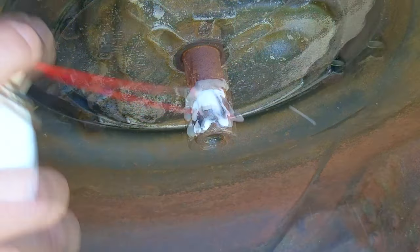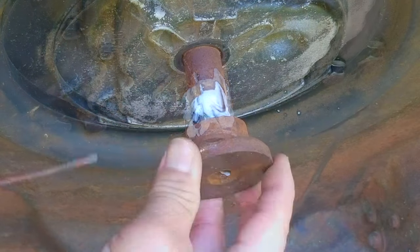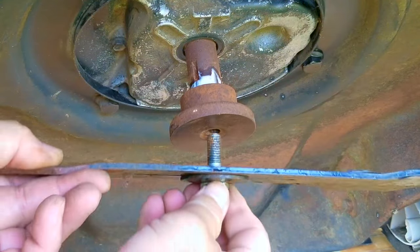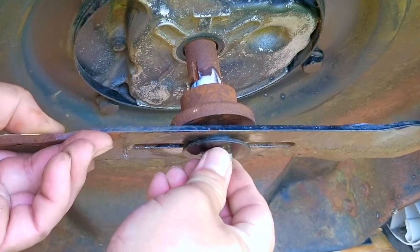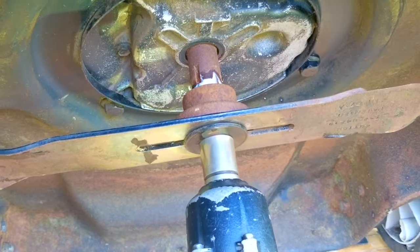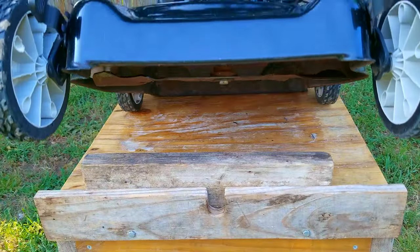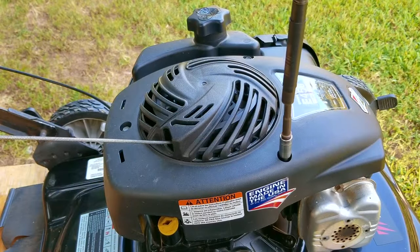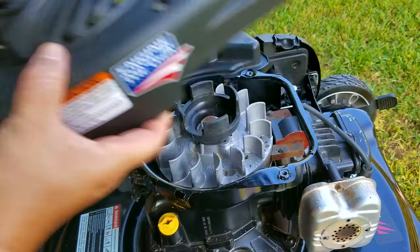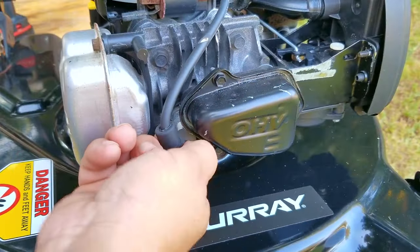To make sure that the adapter doesn't get stuck to the crankshaft in the future, I'm going to spray some grease on it. You can use almost any sort of petroleum product to do this. After that, we can install our newly centered bolt and adapter to the crankshaft and move on to the last piece of maintenance. It's not what I would call a perfect fix because if it was, I would have either bought the correct blade or a different adapter. But both of those choices would have cost more money, so doing it this way is about the best I could do for what I had on hand — and it didn't cost me anything except a couple of minutes of work.